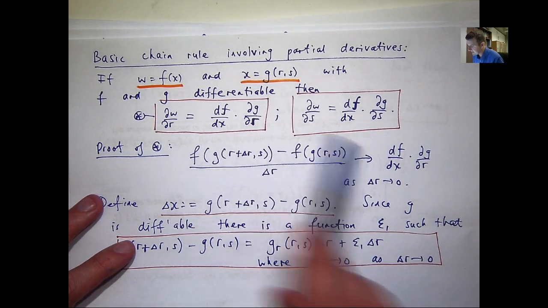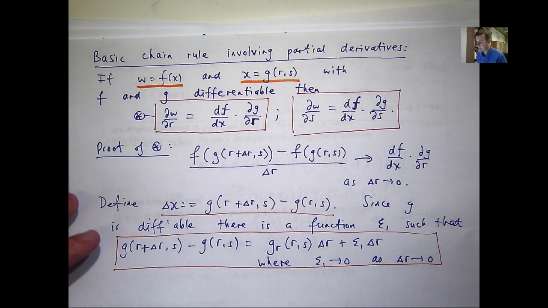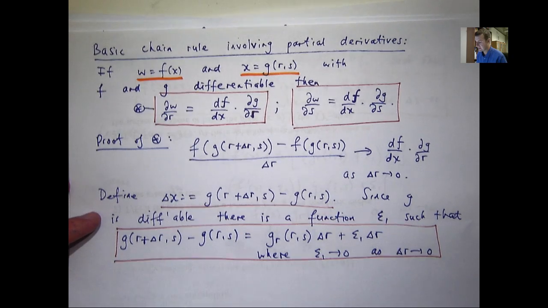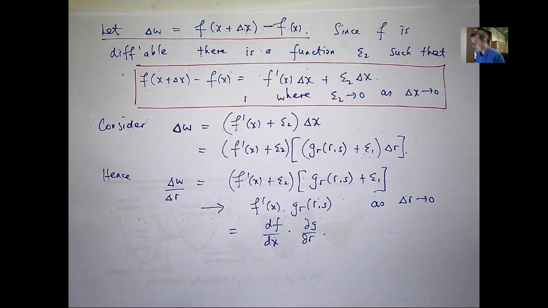Now, to prove this form of the chain rule, it's very similar. So you just vary the second variable and show that you have a delta s in there instead of a delta r. And you can use the ideas of differentiability to come up with a similar style of proof as this one that I've just showed you.